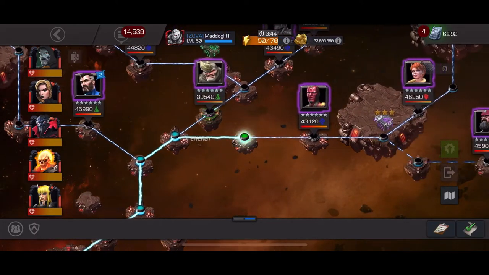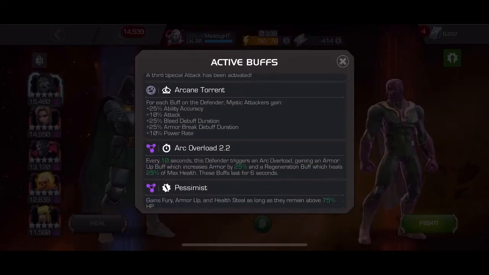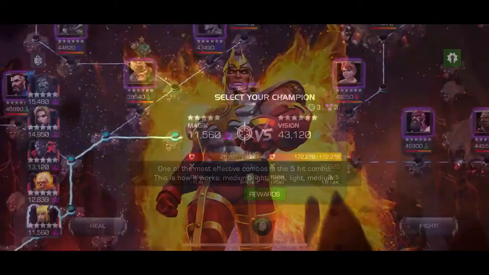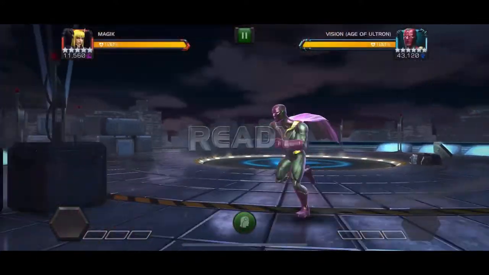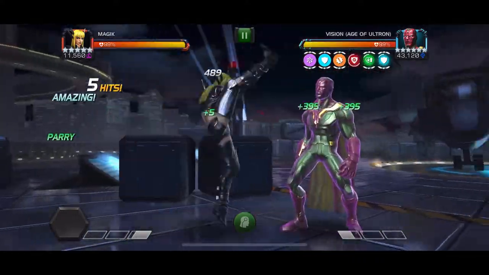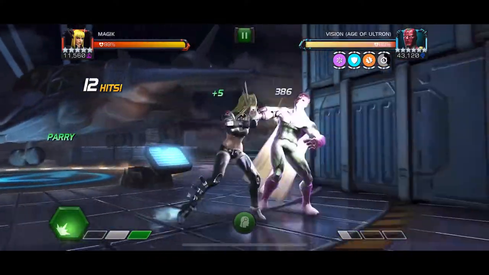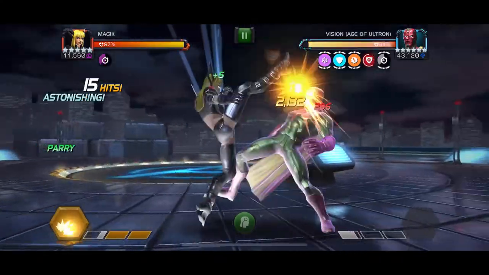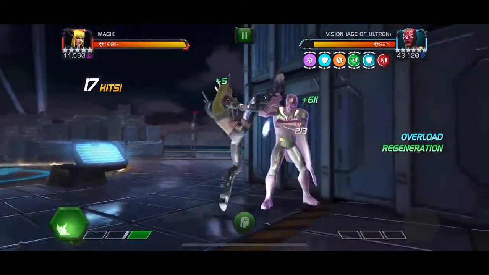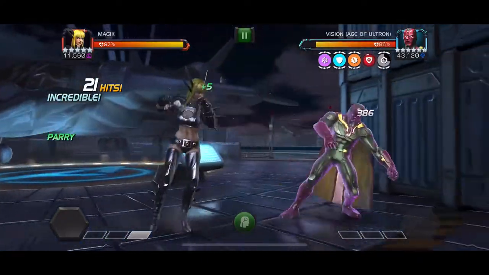And let's do this. So first, this has Arc Overload, Pessimist, and Optimist. I'm just gonna go with Magik, just because. Yeah, so it's gonna be kind of interesting. Got Burden of Might, Power Shield, and what was the other one? Power Efficiency for them. So yeah, it'll be pretty interesting to see how that comes into play.